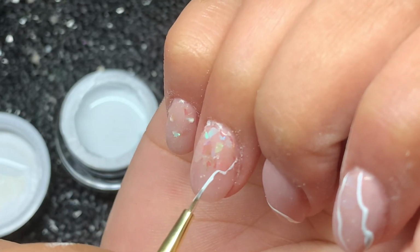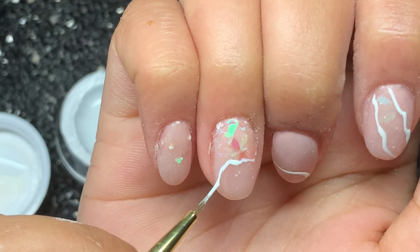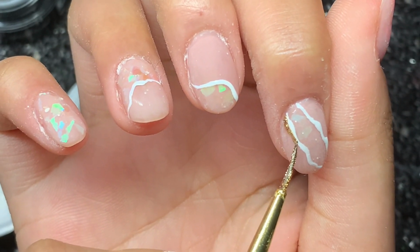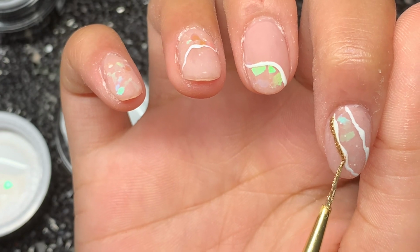And yeah, I basically wanted to create something that would really shine in the sun, and I thought the flakes were perfect, and I thought I'd bring them out a little bit more with some white and gold gel paint. This is again the Madame Glam gold gel paint, and it's extremely pretty.